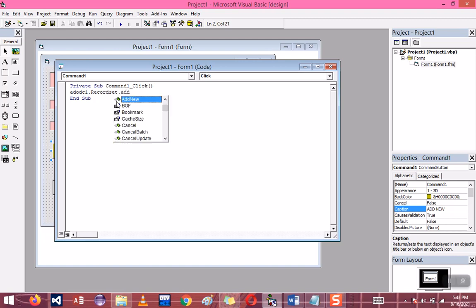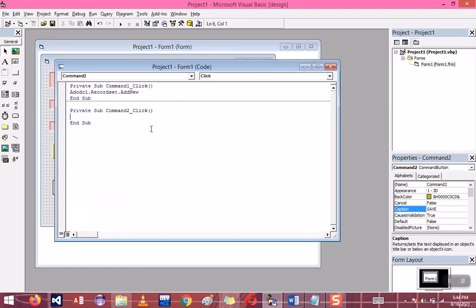If you look at these objects, they already come with embedded code. For example, when you're dealing with an Adobe control, it has all these codes that align with it. Some codes are not well aligned with the data connection that I showed you first, but with the Adobe code, most codes are aligned with it. Even so, it's a bit limited. For example, save may not work for it, but you can clearly see that everything is so easy, right? You just type that record set. The record set comes bundled with most of the record codes, and then add new will just prompt it to add a new record. Do the same for save.